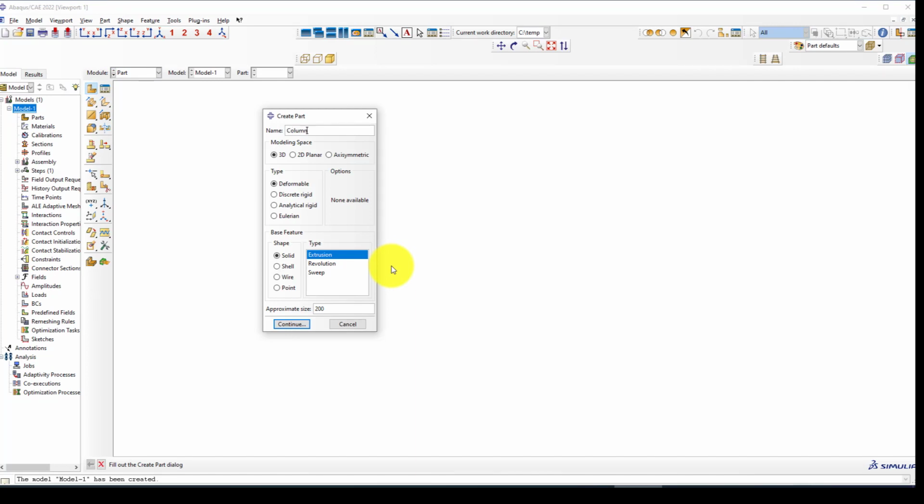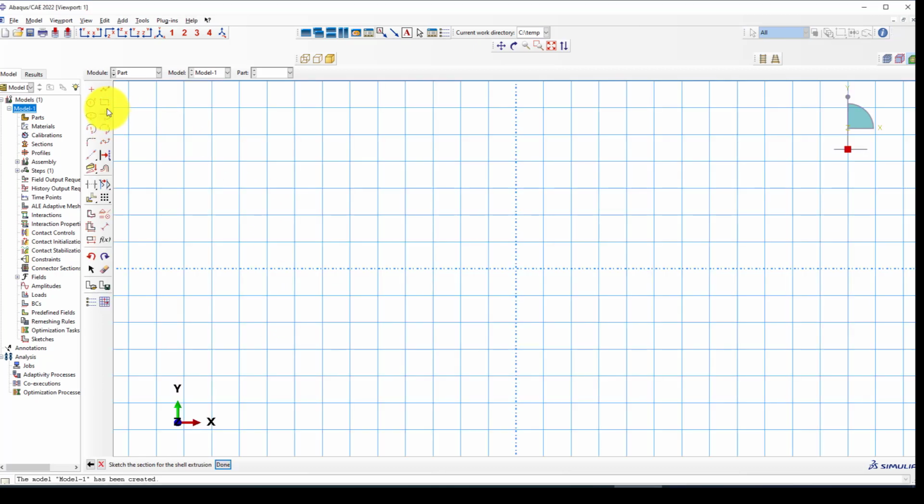For the column, we can use solid elements and also beam elements, but for better understanding, I just want to use shell element. Using shell extrusion, first I want to give the size of the rectangle, which is 200.